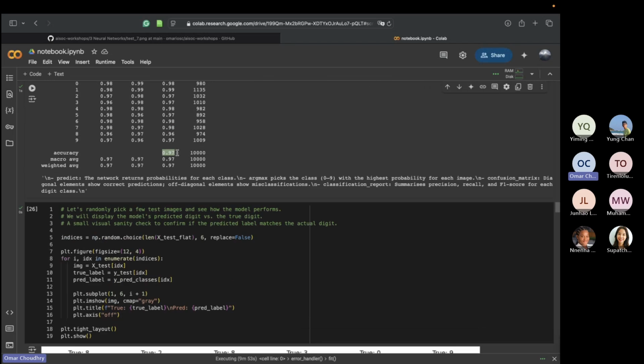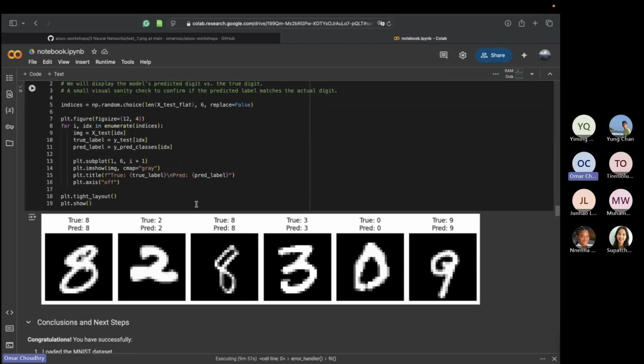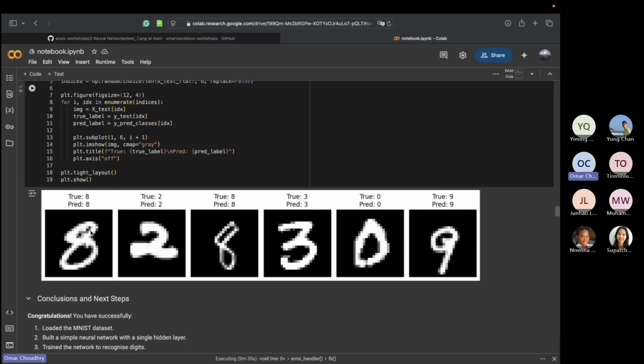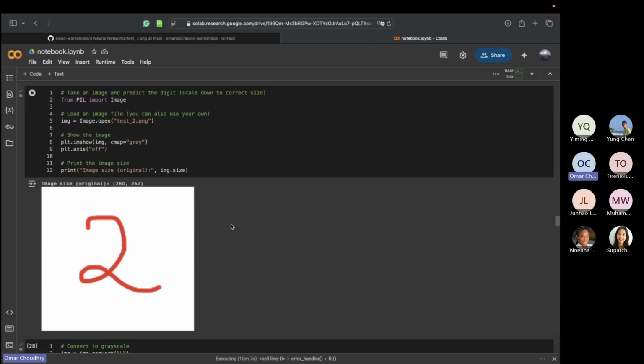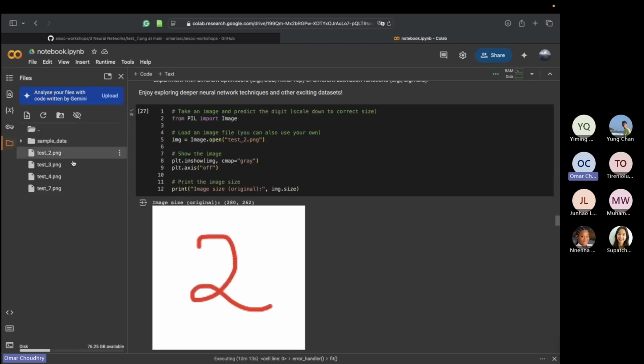And that's why we're going to look at that in the next section with another kind of model. So here we can look at some random images, and we can look at the true value and its predictions, and here it's all correct. Now, what I had here was I was like, well, the MNIST data set is nice and all, but let's test it on some actual, my own images, right? So that's what I put in here, right?